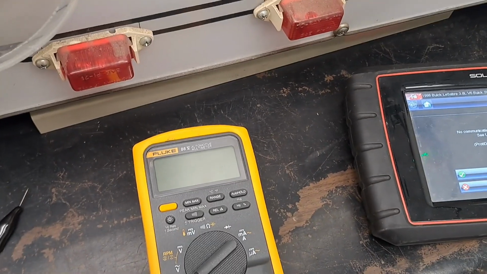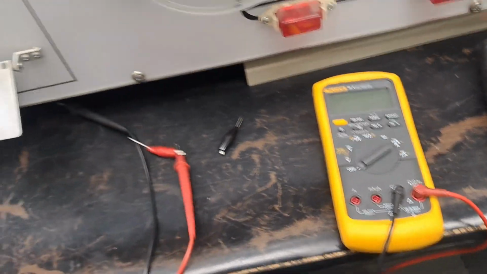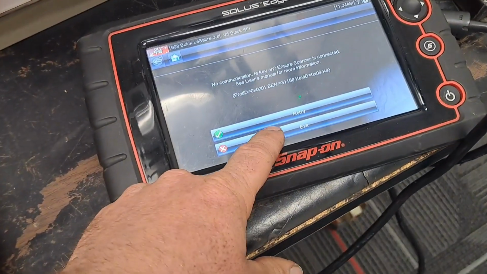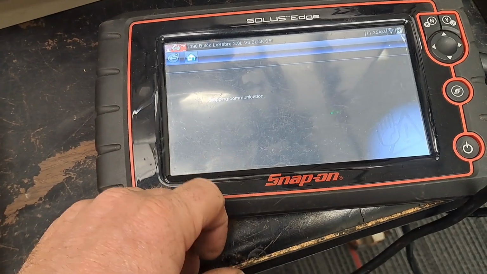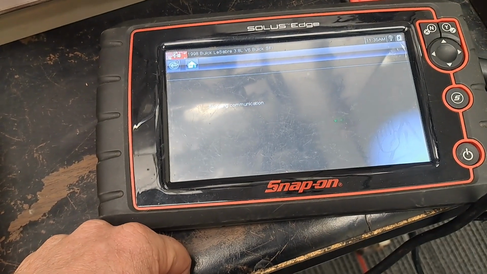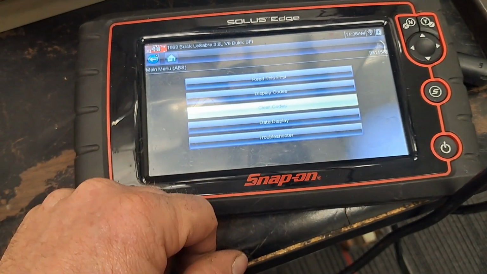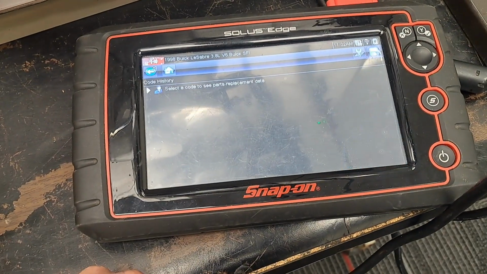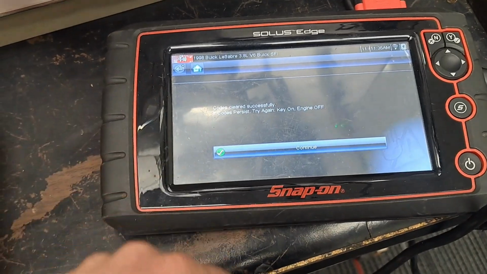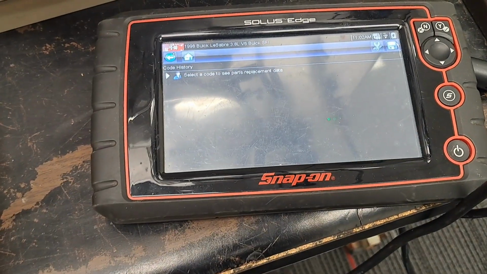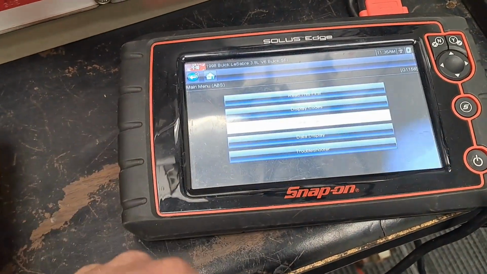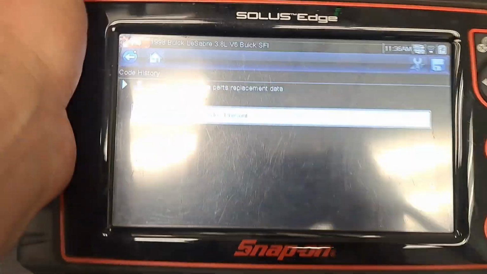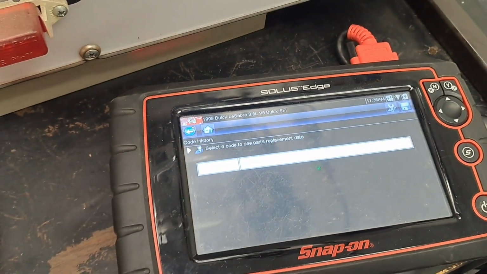And just like how we verified it, we need to go ahead. We should clear the DTCs. Okay, let's go into DTC clear codes. And technically, a lot of times when you fix the circuit, it may have actually already cleared the code, but we're going to be thorough and actually clear the codes. Okay, continue. And then we can just check for codes immediately if we want. All right, and then bingo, no DTCs present.